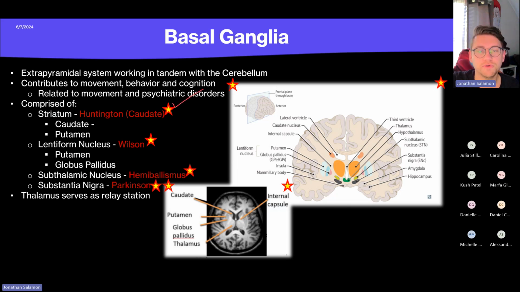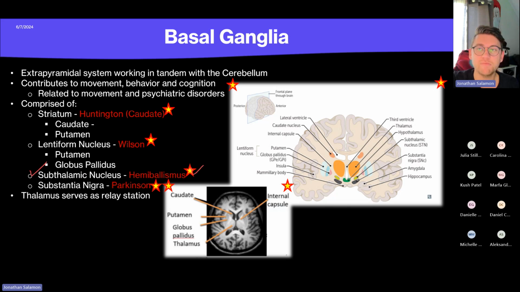The ones with stars, super duper know. Parkinson's, substantia nigra, this should just be a 1-to-1. If they say Parkinson's disease, you say substantia nigra. If they say Huntington's, you say caudate. If they say Wilson's, you say putamen. Technically, Huntington's affects both the caudate and the putamen, but whenever they're asking you questions about Huntington's, the answer is caudate, unless caudate is not there, and then striatum is the answer. Super duper know these.